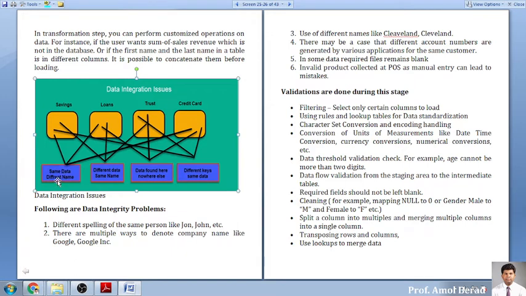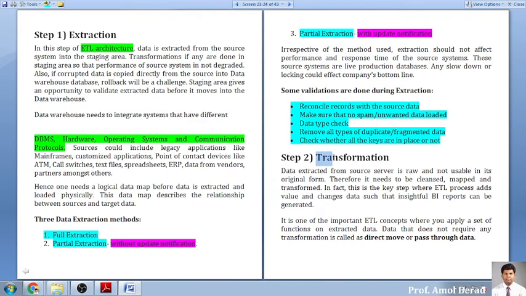So: same data different name, different data same name, data found here nowhere else, or different key same data. There are huge complexities whenever we are talking about transformation. So the ETL operations will help us to transform the data. Now what is this? Data extracted from the source is raw.